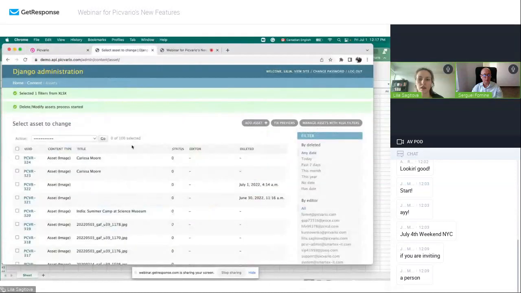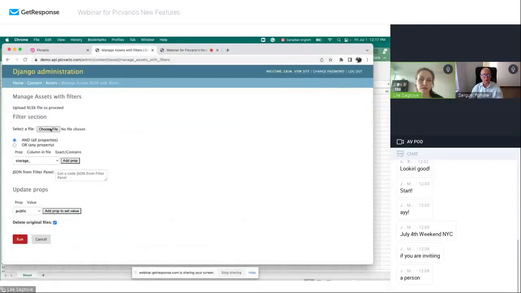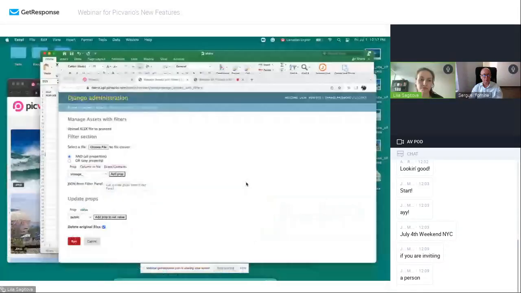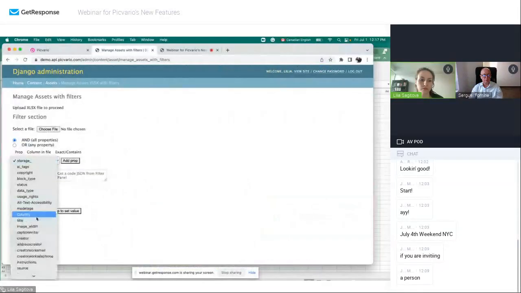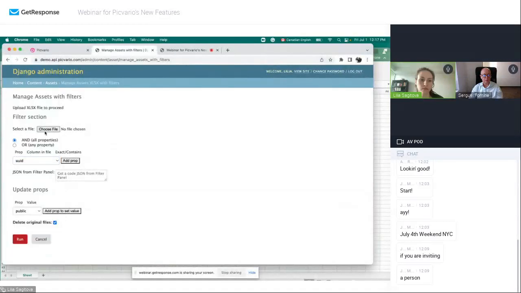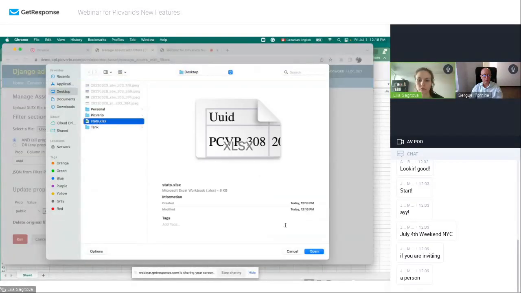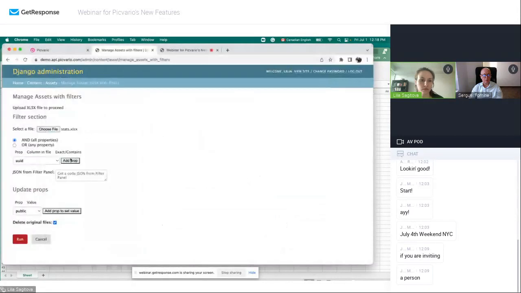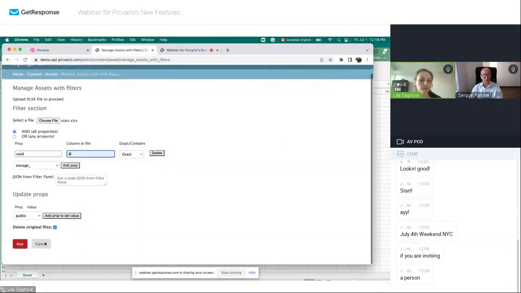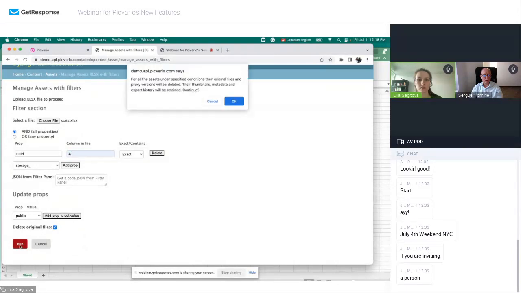Yes, exactly. Delete all original files. Is this correct, right? Yes, exactly.